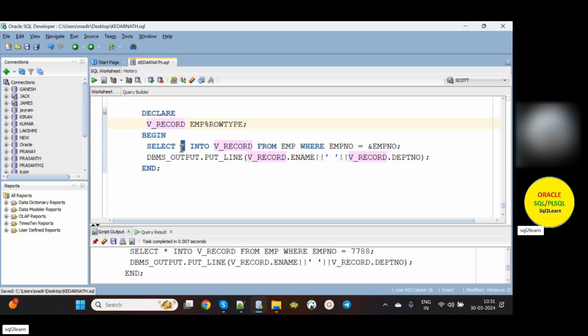Now I insert all the columns into this record variable, and I pull only the columns which I want in my print statement. Understood?